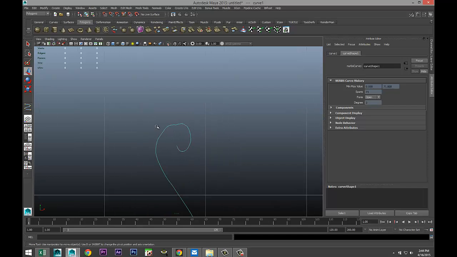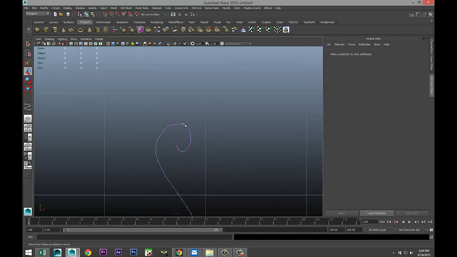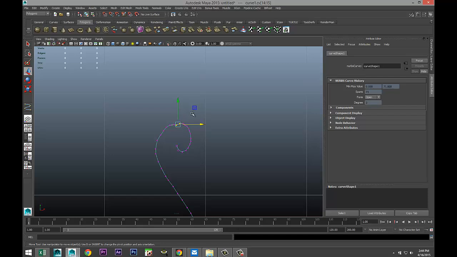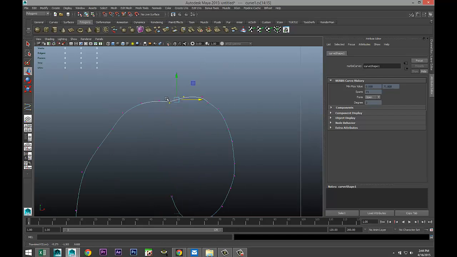Okay, as you can see, it's a bit bumpy, so right click, Control Vertex. We're just going to start to tweak that a little bit.